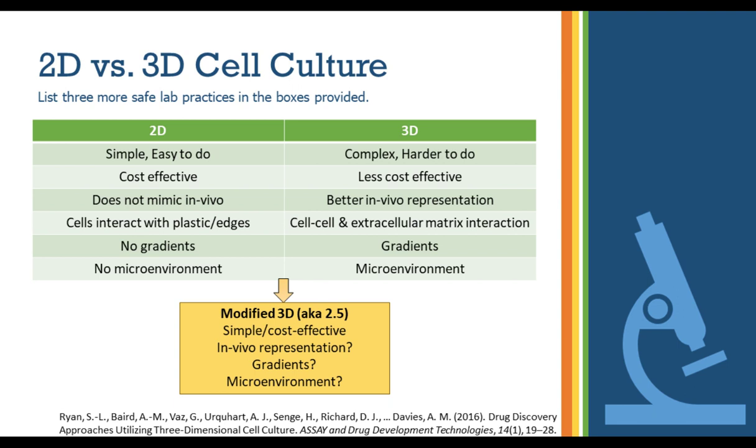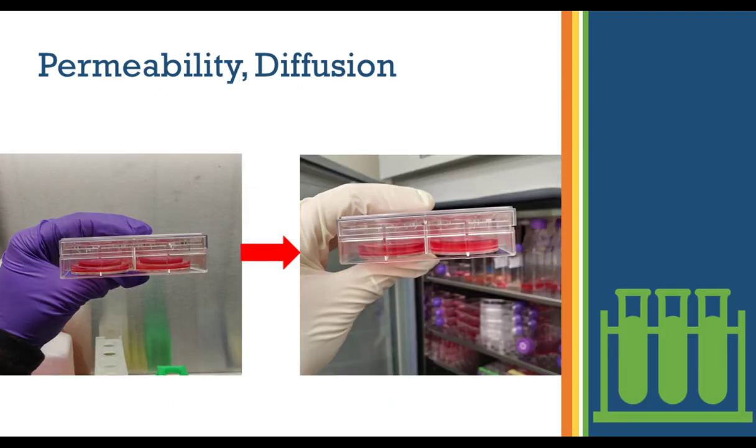So we decided to work on this modified 3D, and we used transwell inserts in these petri dishes, where we plated cells in these transwell inserts in the center, and we could add media on the outside wells and the inside wells. At this point, I wanted to see diffusion properties and whether media could move across, if we could form a barrier and if the media could move across said barrier. As you can see, I did a lower level of media on the outside well, and in the inner well, you can see how the media is a little bit higher because I added more into that center well.